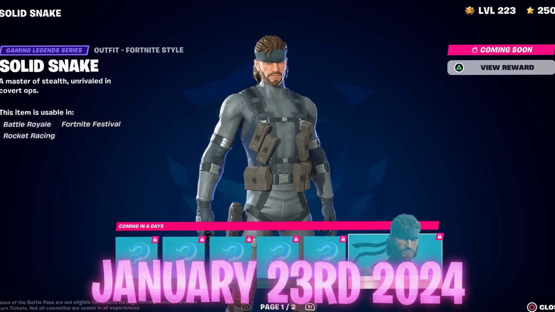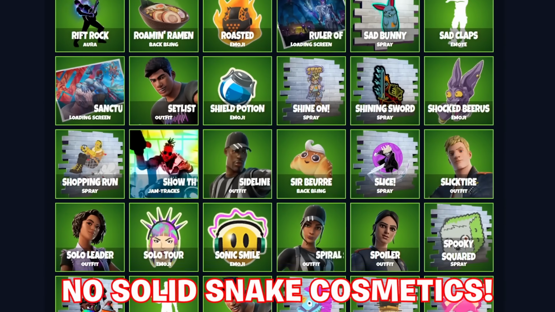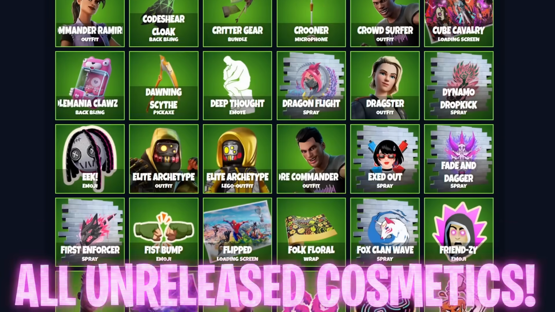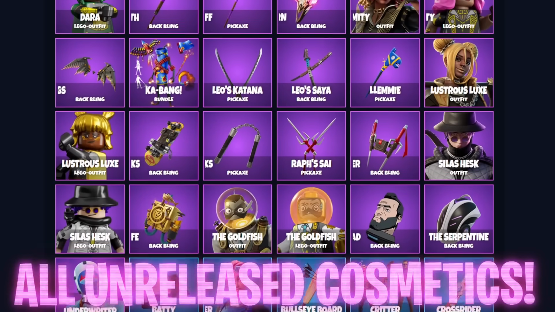This happens to land on January 23rd, but right now from going over to fmbr.co, none of these cosmetics are actually in the files ready to hotfix into the game or simply go live. For those that don't know, fmbr.co has all the current in the files unreleased cosmetics, some of which have been in here for literally years.